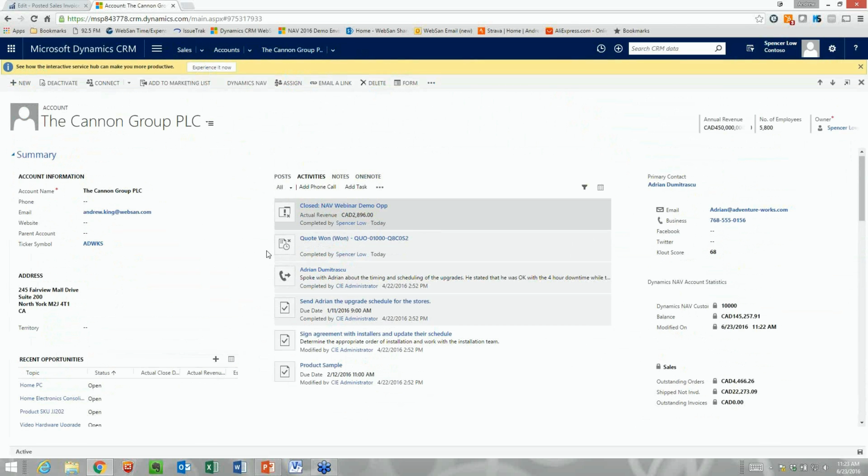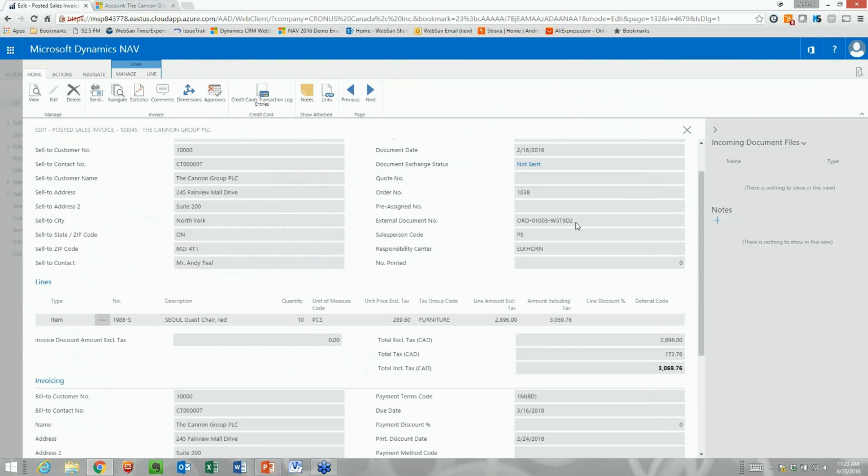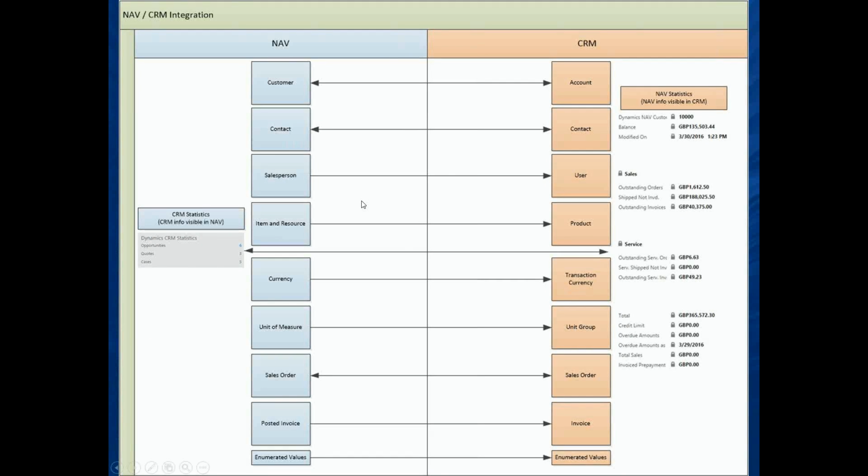Then it became the order, sent it down to NAV, processed it to an invoice, and then went from there back up into CRM. So really, it's this tracking here and that account tracking over here that enables it to come back into CRM and still be linked to all of those originating entities.